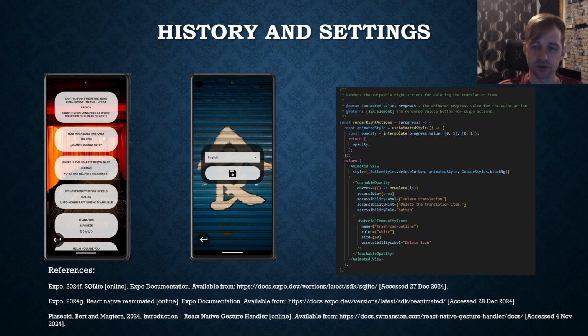The history cards require both the Expo gesture handler library for the swipe left function and the reanimated library. The reanimated library is required due to the card background colour being consistently transparent. It meant that the delete button appeared behind the card without swiping. The animation changes the opacity of the delete button so it only appears when the card is swiped.